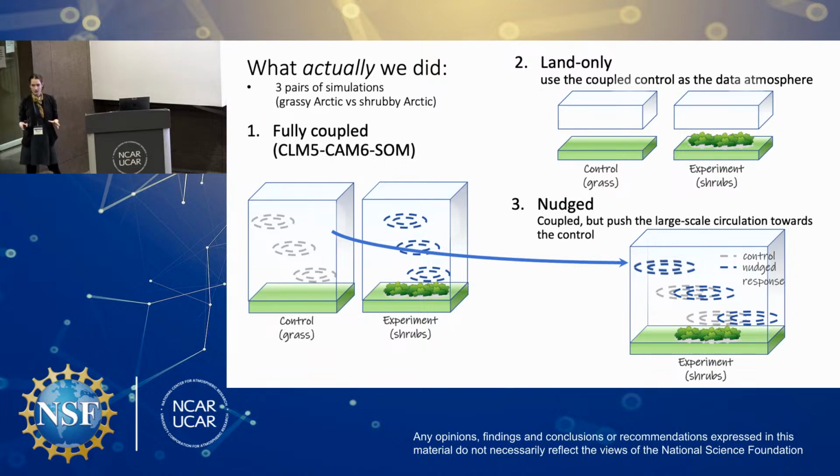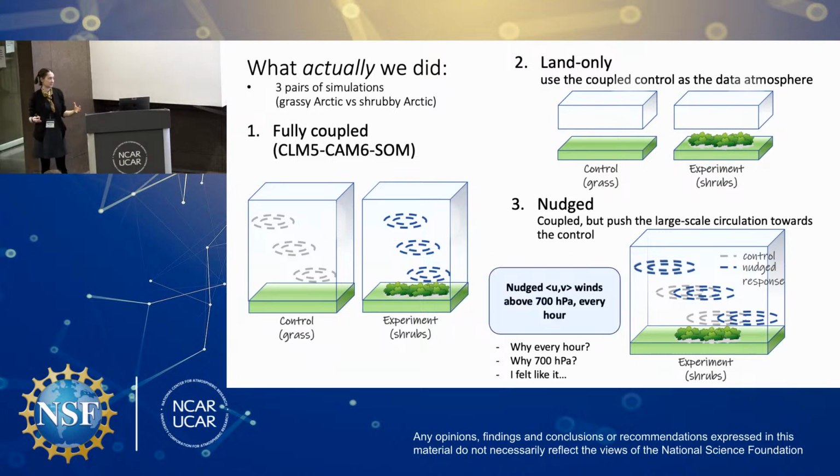There's a couple different ways you can do this. You might have seen papers where they sort of set up large-scale circulations to drive heat waves. So you can use nudging within the context of CAM to either force outside of a lat-lon box to look like a certain region, or you can use it the way I'm using it here, which is to force certain vertical levels of the atmosphere to look like the control. So in this case, I'm kind of bullying CAM into looking like a global scale boundary layer model.